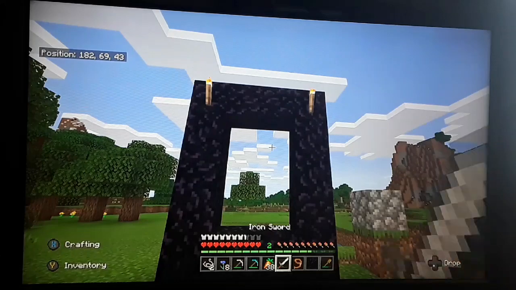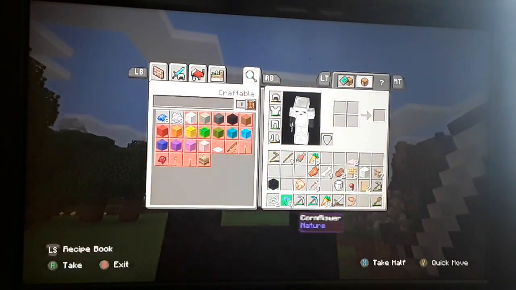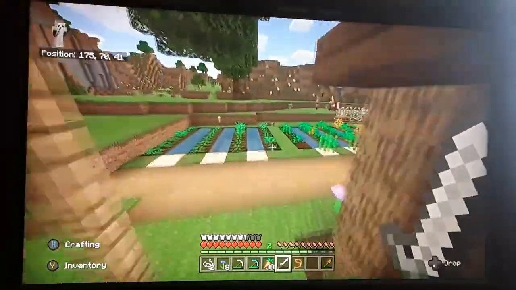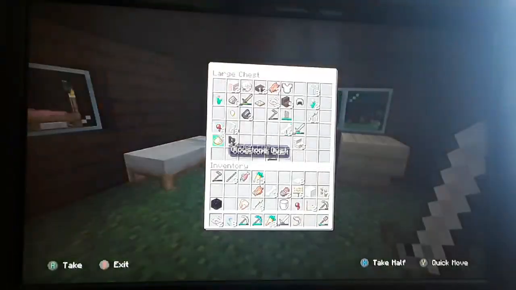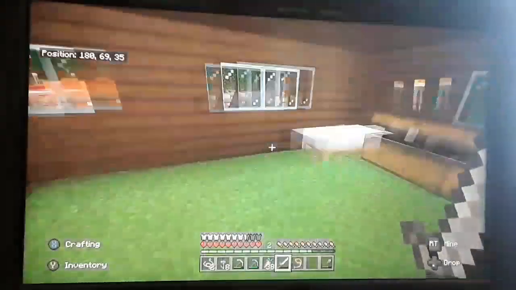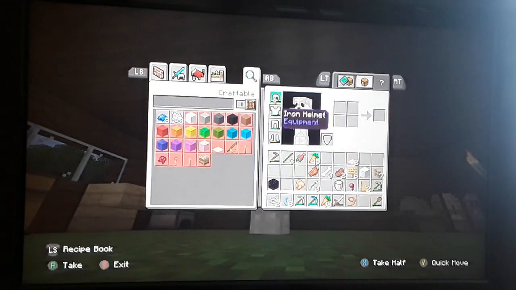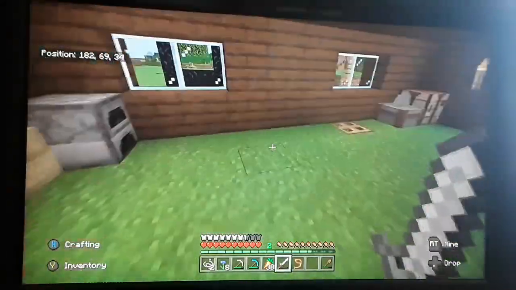Right, so, we finished the nether portal, but we haven't lit it yet. And I don't think I have a flint and steel. So I am going to have to make one. How's my armor doing? Good, good, good. My helmet's nearly dead though, but whatever. Okay. So flint and steel.